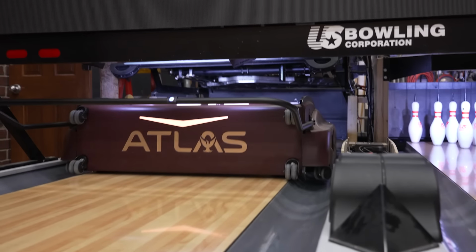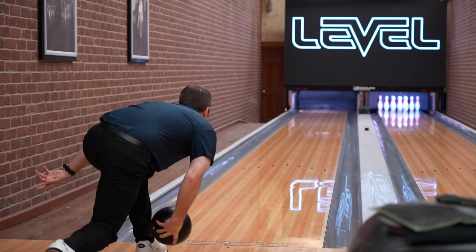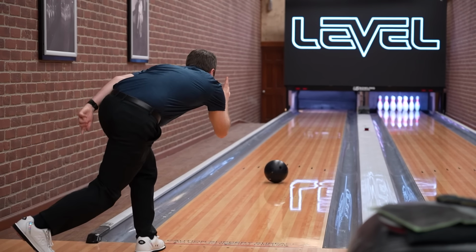We have a lot of questions about the new technology, and we're going to address some of them today, all about the Level. We're going to take you through the testing process, how we do ball tests, and where the Level is going to fit in the line. Then we'll throw a couple of different patterns and see how the Level stacks up to a few benchmarks that have been in our line for a long time.